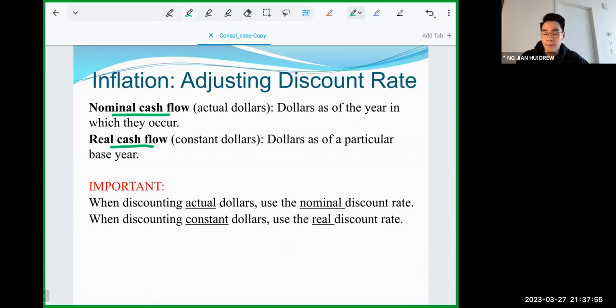And it doesn't mean that we can buy 10% worth of goods every year, right? We know that the amount of goods we buy will decrease, even though we have this amount of cash flow. So if we consider real cash flow, then we must use the real interest rate. What's important to highlight here is that when we want to calculate constant dollar or real cash flows, we need to use the real rate. Whatever we have done so far has always used the nominal discount rate because we are calculating the nominal cash flows.